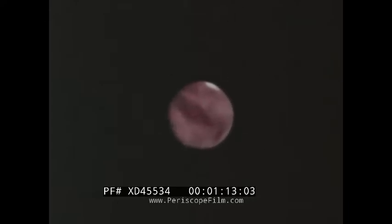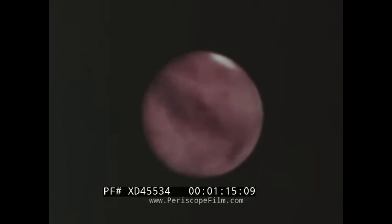Of all the planets in the sky, this is one of the most intriguing because it seems most like Earth. This is what it looks like when it's 35 million miles from Earth and photographed through a telescope. It's the planet Mars. At one polar region is a white area. Is it snow or ice or something else? The dark patches vary in size and color. Are they vegetation of some kind that changes with the seasons?